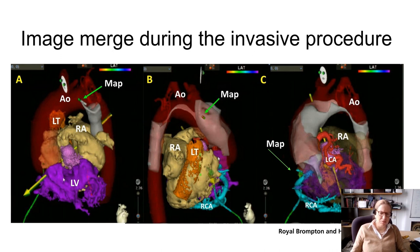You can see that we can easily track the ablation catheter. This is on the CARTO system, merged with the existing scan, and then we basically move in 3D in this patient's complex heart. You see here someone with a common atrium and a single ventricle, a very interesting ventricular configuration. So we would go retrograde across the aortic valve, through the VSD, across an AV valve, through an ASD, and then map the entire native atrium. That's something that we do quite frequently, about 70 to 80 procedures a year at the Brompton. And that's where the strength of the system has been.